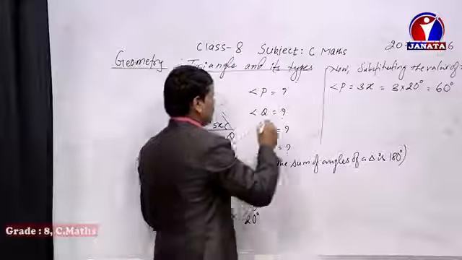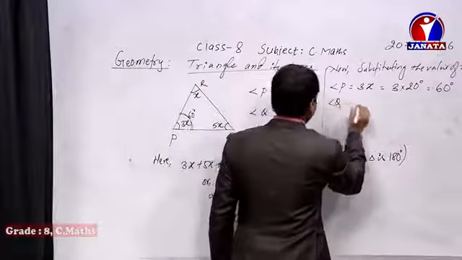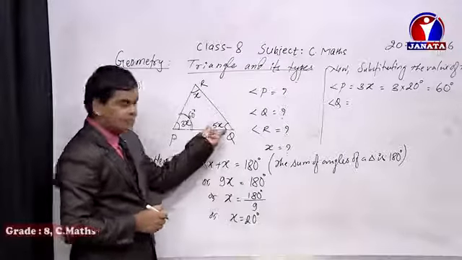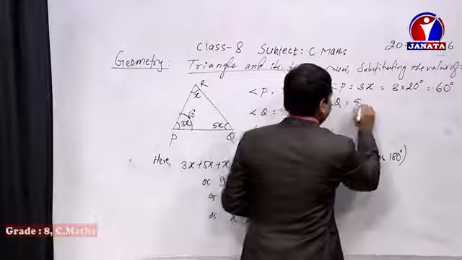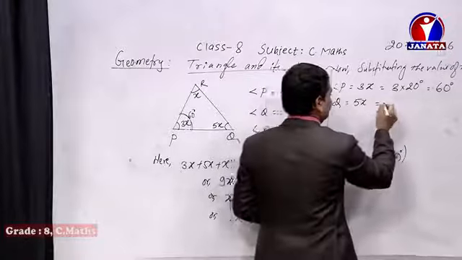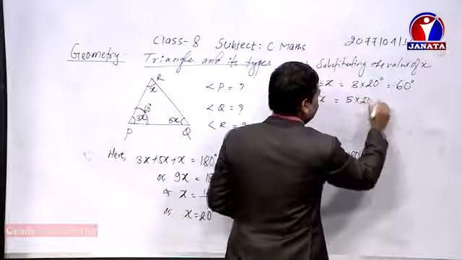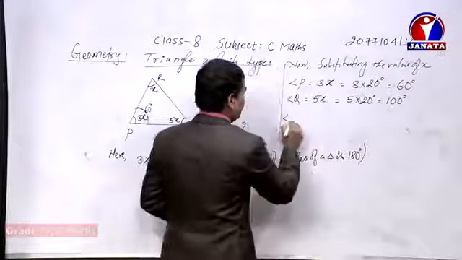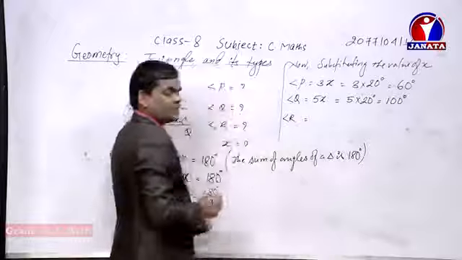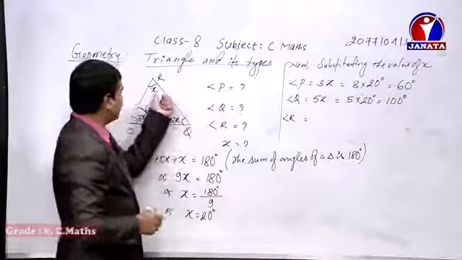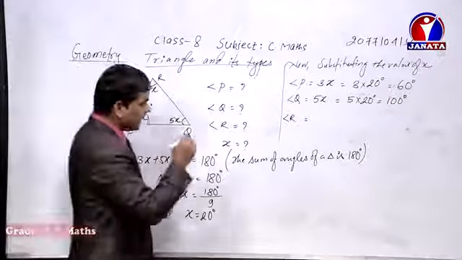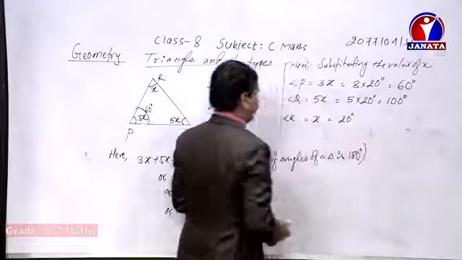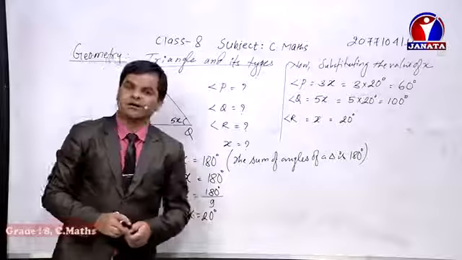Similarly, dear student, if we need to find the angle Q, the variable term of angle Q is given as 5x. So you can write it equals 5x, and we know the value of x already. So 5 into 20 degrees equals 100 degrees. And then angle R, if you have to find out, what will it be? Exactly, angle R is given as x. So just the value of x, if you keep it in here, is the measurement of angle R.